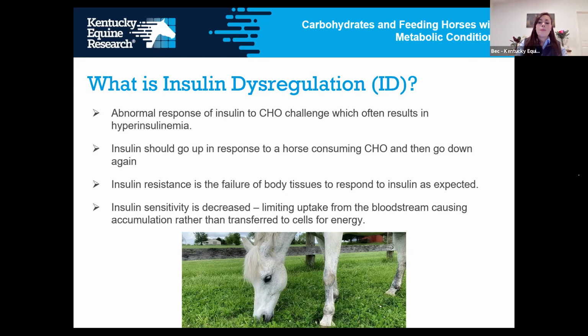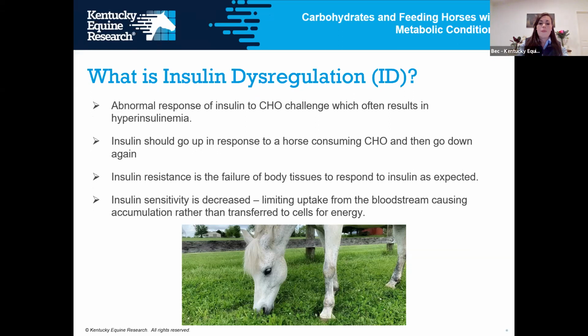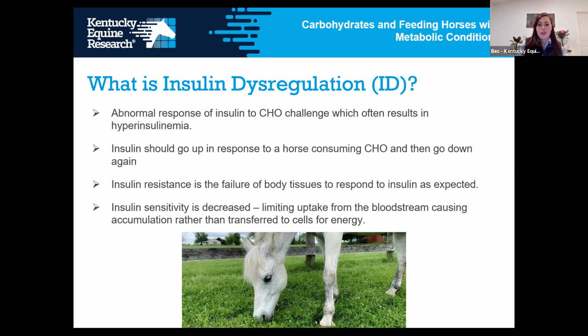So because horses are designed to be continuously grazing, roughly 16 to 20 hours per day, whether that is on pasture or on hay if we've had to remove them off pasture, it means that they are likely to be needing to secrete this insulin continuously. And this is why diet is a really, really critical part of actually managing horses with equine metabolic syndrome, with insulin dysregulation, and with PPID with concurrent insulin dysregulation.